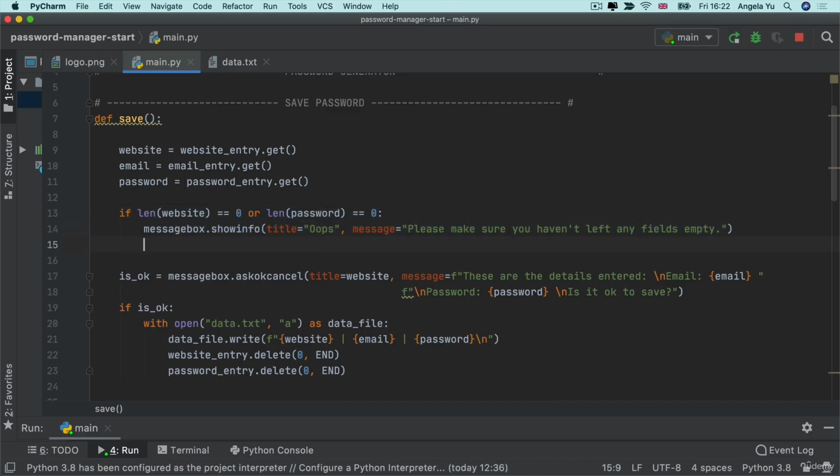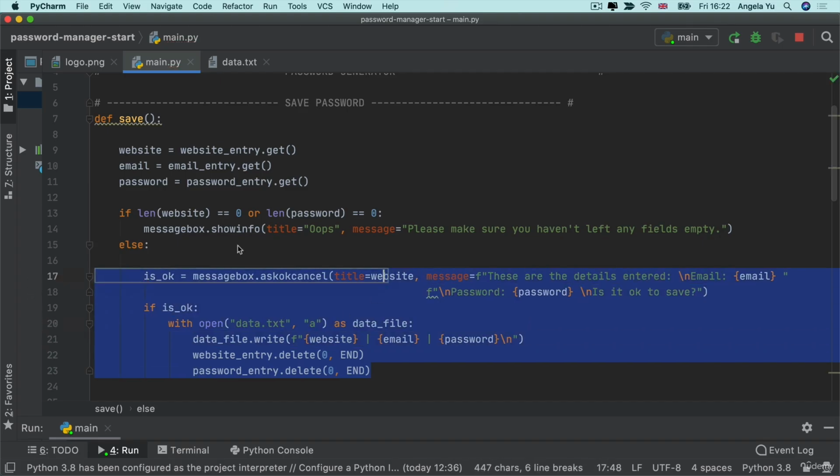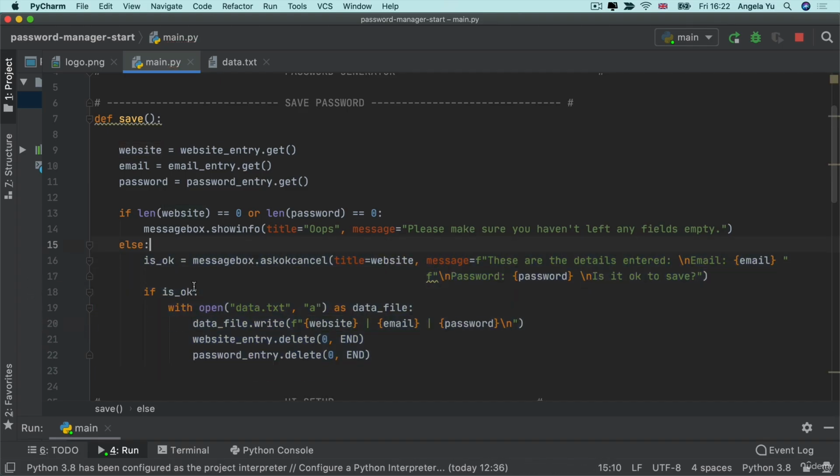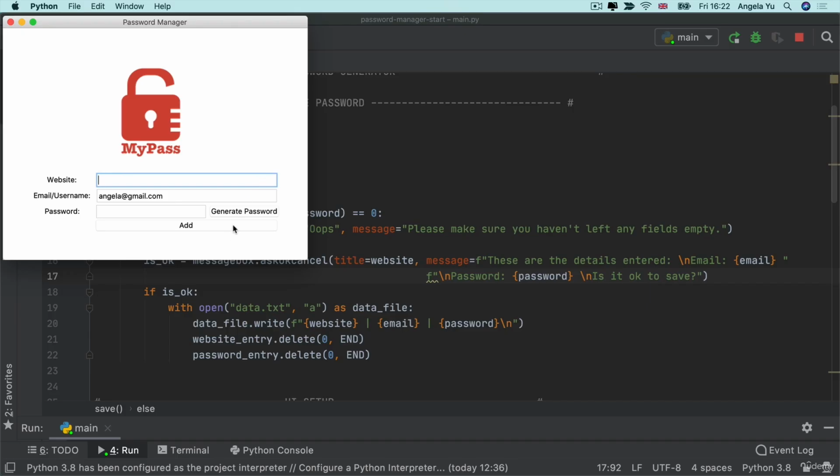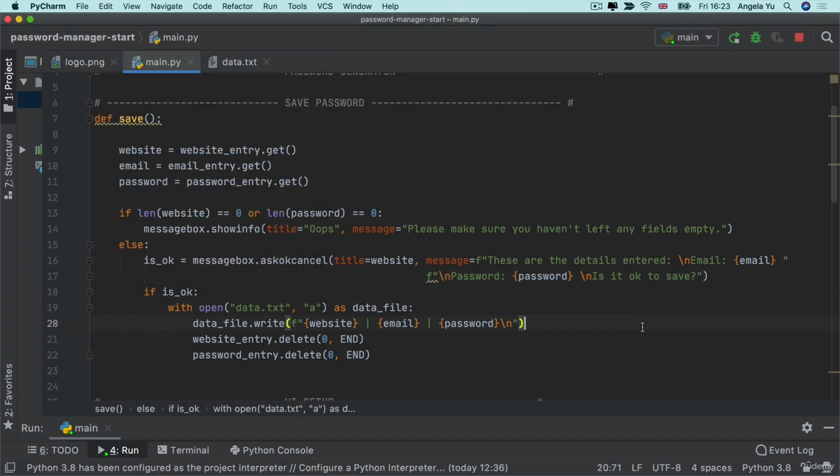So let's go ahead and add an else statement as well so that we can indent all of this so that we only continue forwards if, in fact, the length of the website or the password is not equal to 0. So in this case, when they leave it empty, you can say OK, and it just goes back to let you continue entering more details.